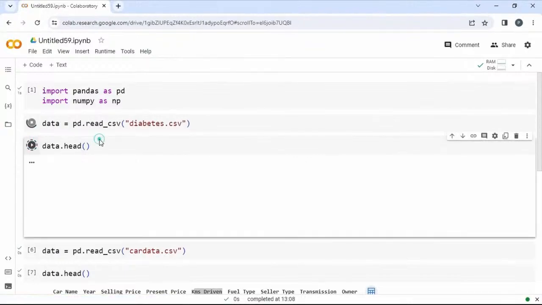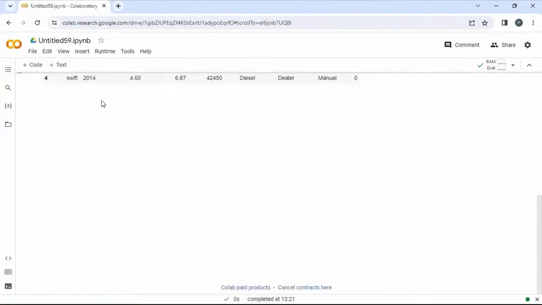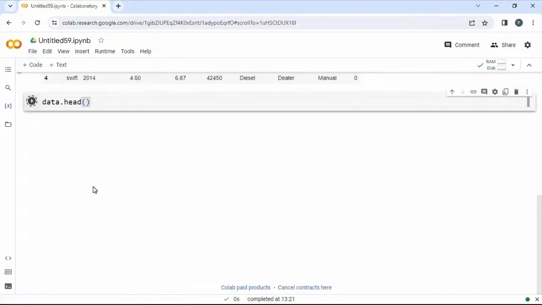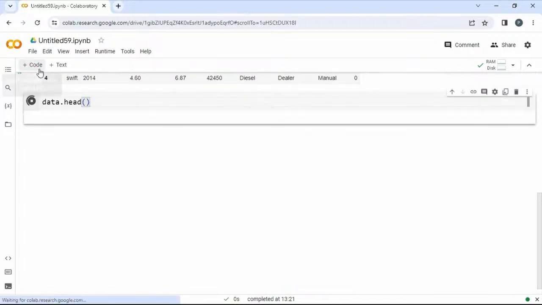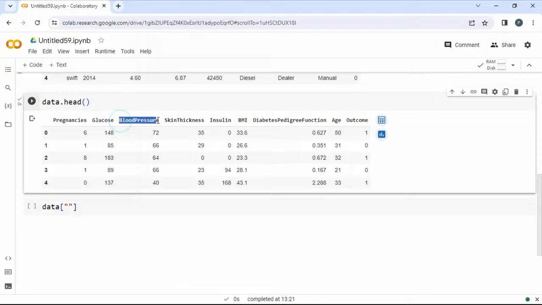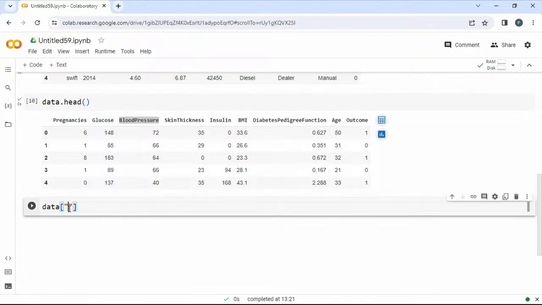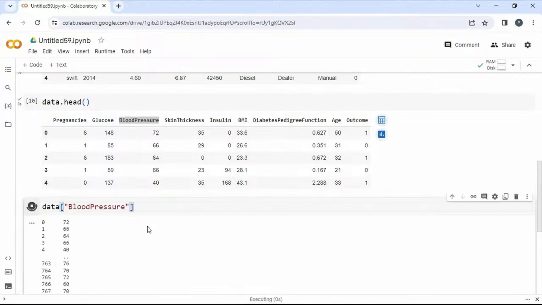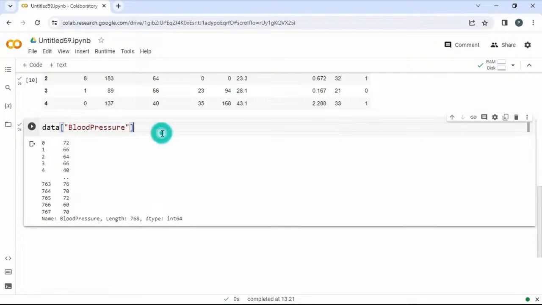We'll take the diabetes dataset. I'll show you data.head. I think we can go with the blood pressure column. We have a lot of numerical values.